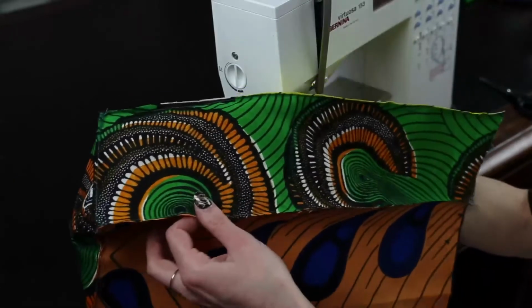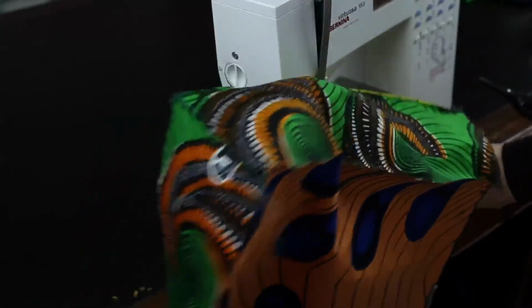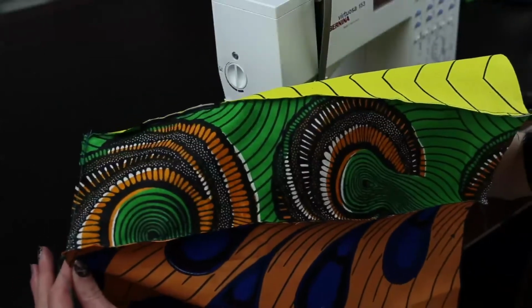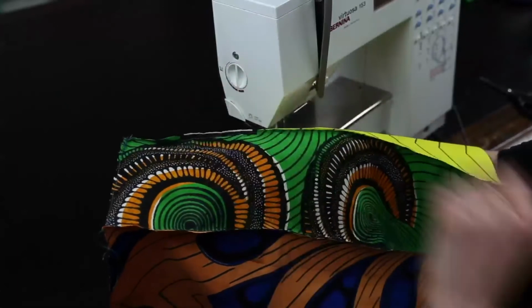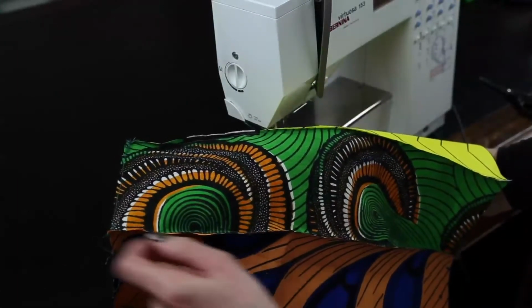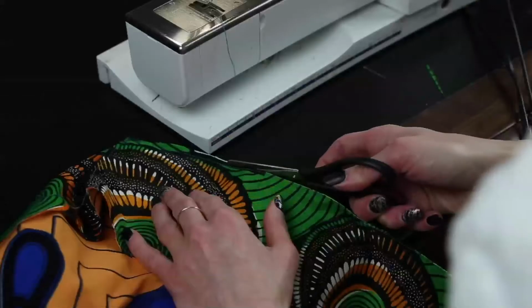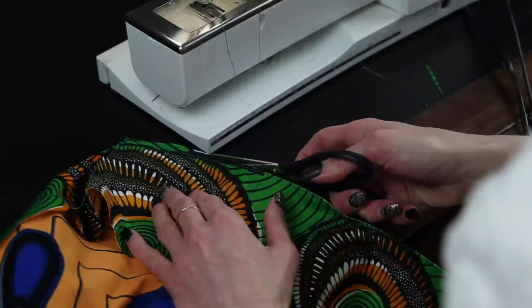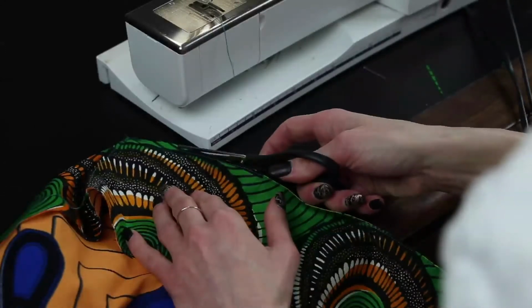So you can now see this is the side gusset into the tote bag, along with the bottom gusset, so it's really starting to take that 3D shape. What you need to do now is trim along each of the 3 edges, cutting off any excess raggy edges and threads before we turn it inside out and complete the French seam. So cutting off the excess edge, so you're leaving about 3mm seam allowance all the way around the seam that you've just sewn.